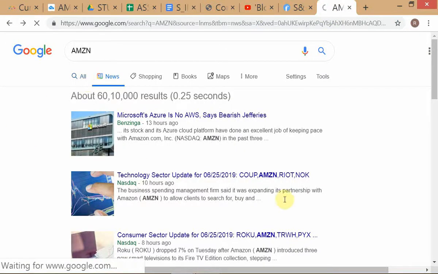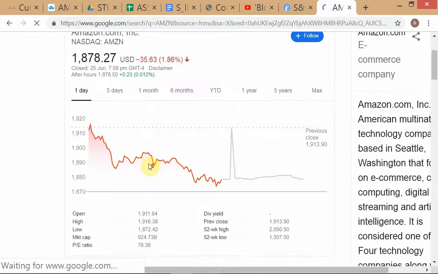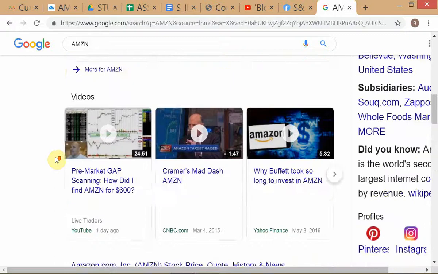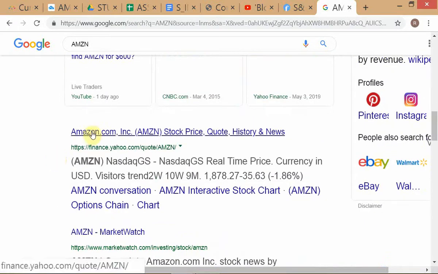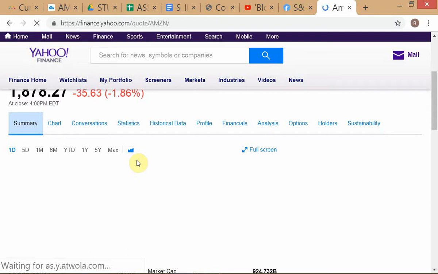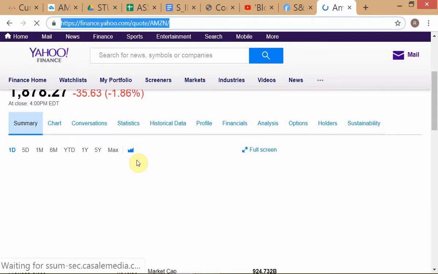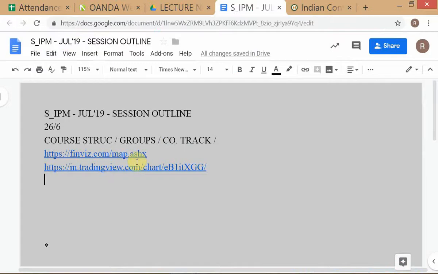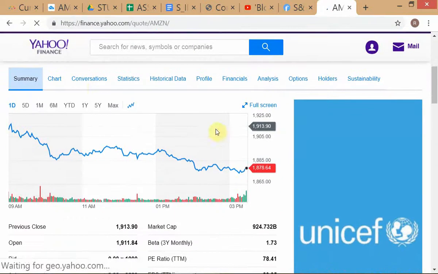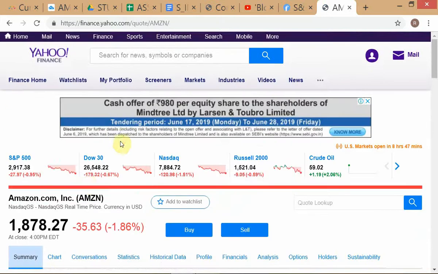is charts like Yahoo Finance, which is a very good website. This is the right way to look at charts. Actually, there are some display problems nowadays, but still, this is a good way to track charts, okay? When you go to Yahoo Finance, you get a lot of very good financial information also.